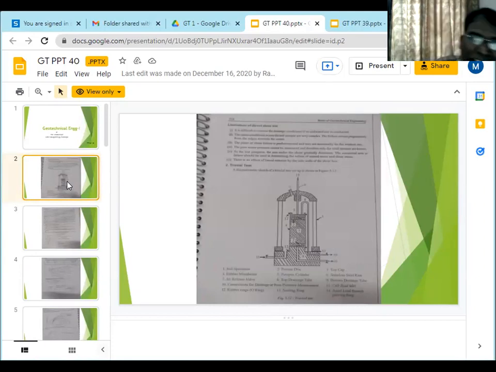Now we solve the problems. Some of you were complaining, "Sir, we are not getting the exact value of phi." Of course, getting exactly the answer in the book may not be possible, but it should be nearer. Suppose in the book it is 22 degrees, it should be between 20 and 23 degrees, not beyond that. If the book gives 22 degrees and you are getting 40 degrees, somewhere you are wrong. C and phi you will get with the horizontal, or sometimes measuring may also be a problem.